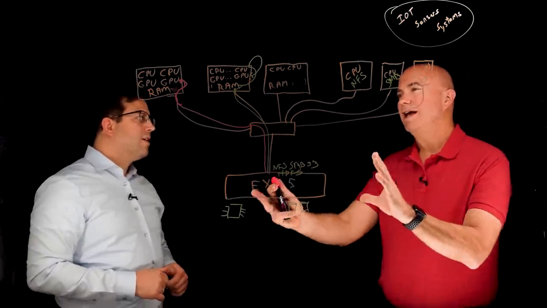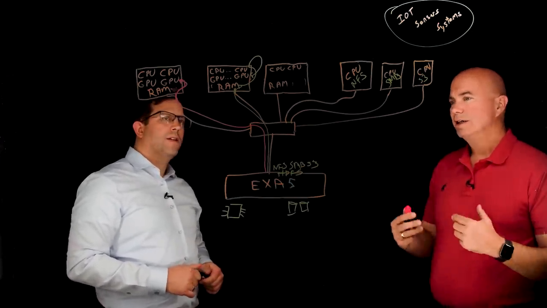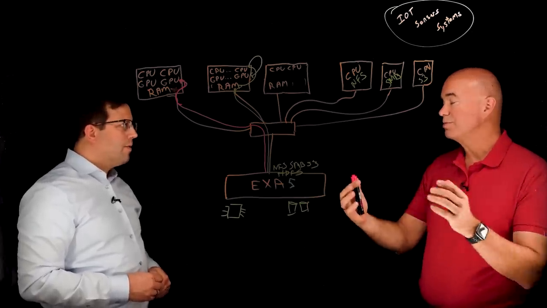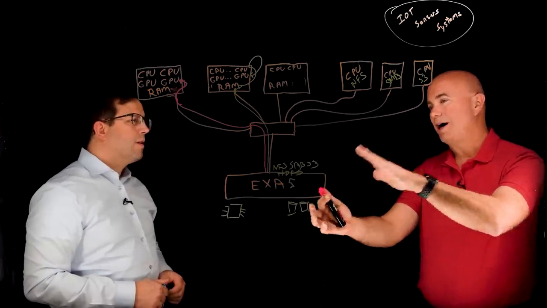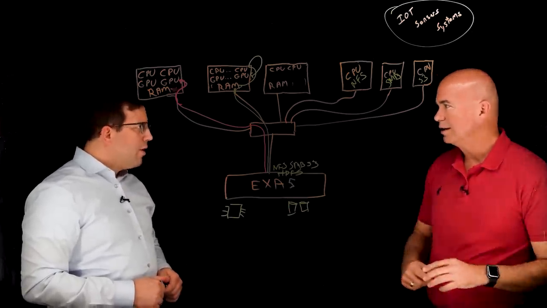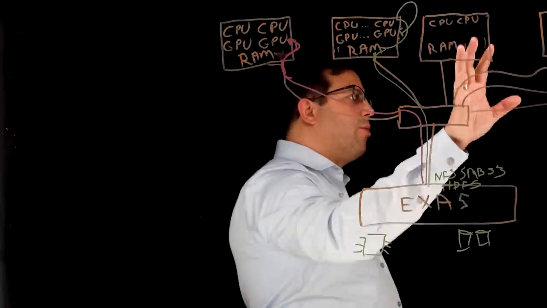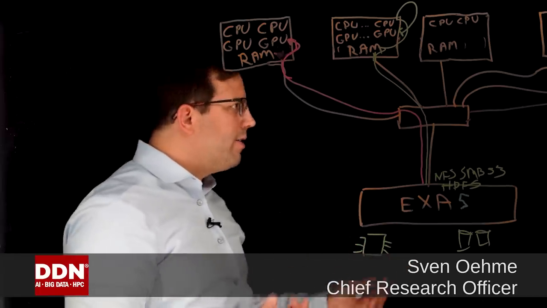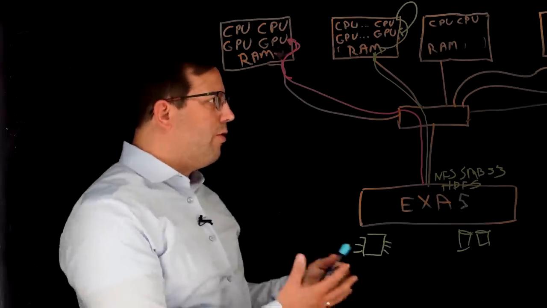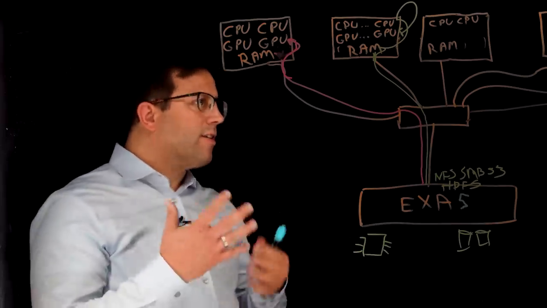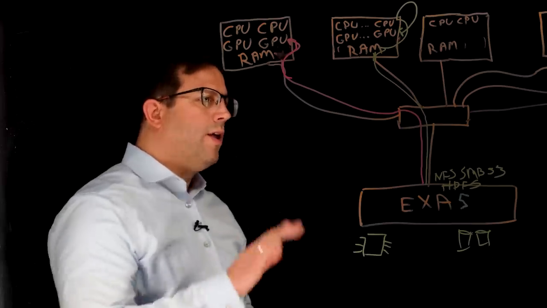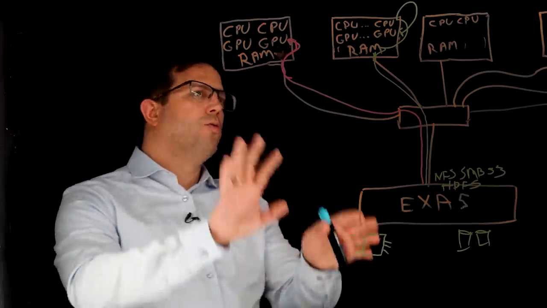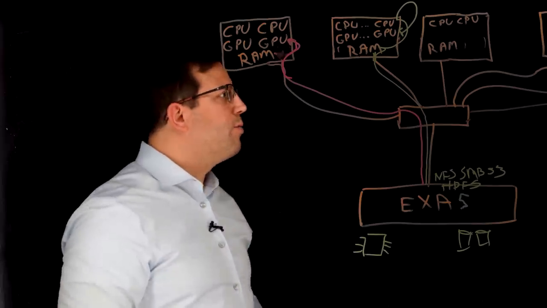One of the things I'm seeing now with this architecture is this really can be your central hub from a storage infrastructure perspective for your environment. I don't need to go out and buy a separate stack of storage—you guys can really consolidate a lot. Now that we not just have a distributed file system, but are able to participate in a much larger workflow where sensory data and things that can't have a client installed on it—there's also vendors that don't allow you to install software like microscopes. That's why we added multiple protocol support into EXA 5, so we're able to have an end-to-end workflow from wherever the data gets created into the analytics part, generating the outputs in the fastest possible way.